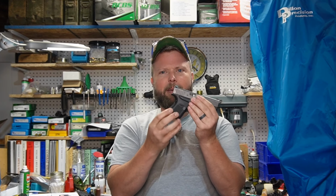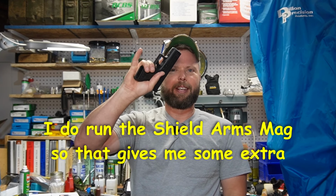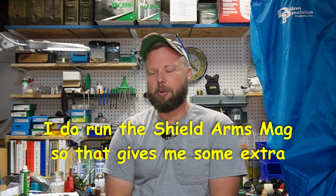I mean, the ergonomics of everything is going to stay the same, other than I'm going to have a little bit more grip to hold on to, which will be nice, and I don't have a huge hand, but that can be a little annoying, of course.